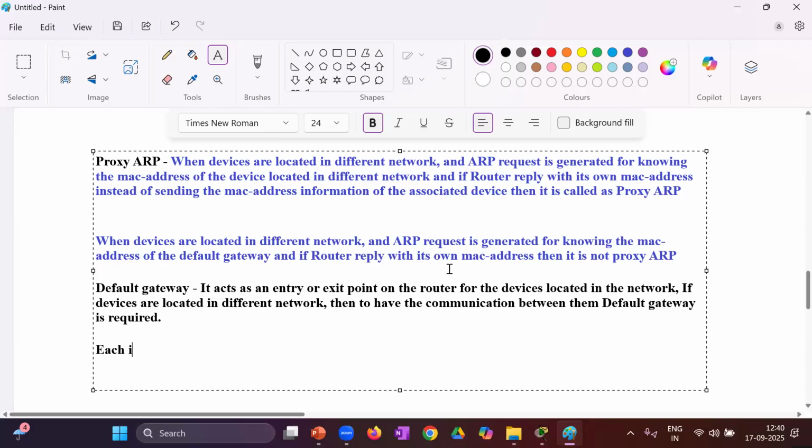Each interface of the router will be acting as default gateway for the specific devices.